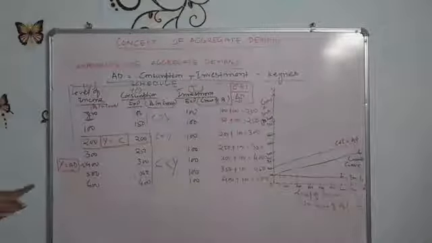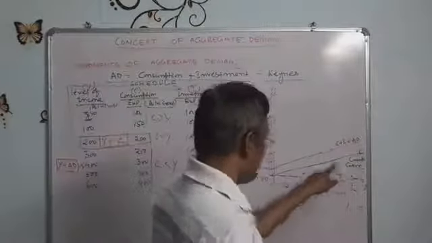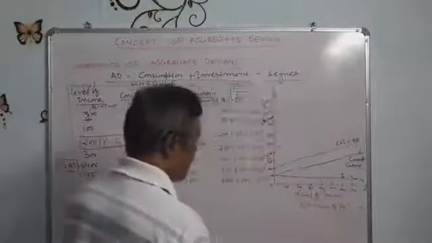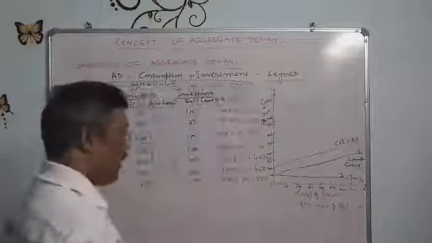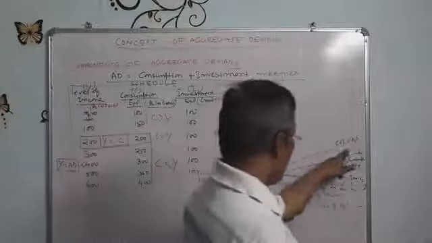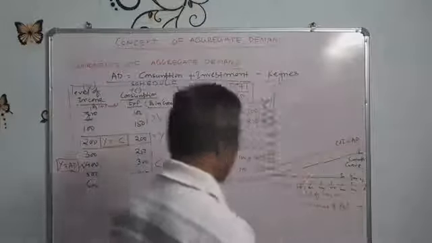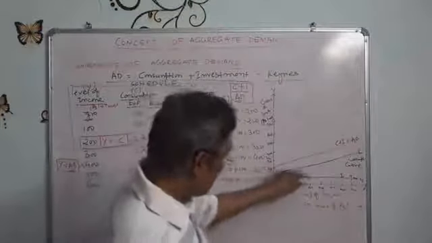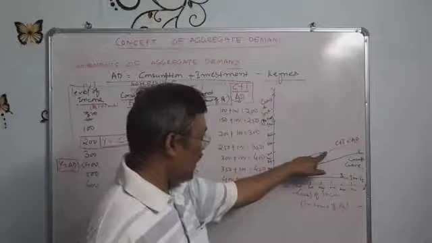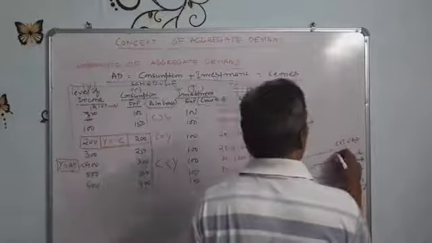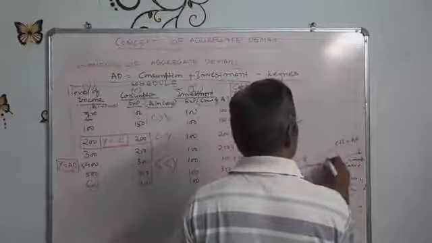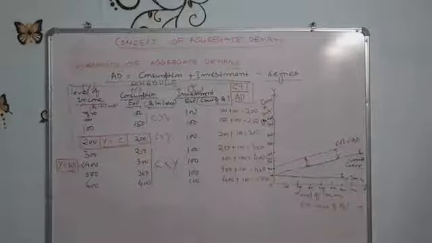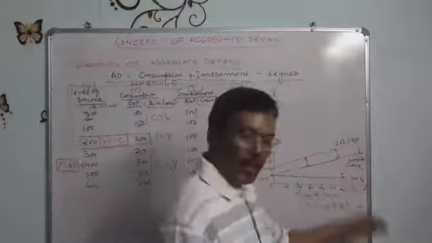Similarly, as per my explanation, if income increases, consumption increases. At every level of income consumption increases, so the consumption curve moves upwards. And another curve which I have written here, C plus I equals AD, because consumption plus investment equals aggregate demand. As there is autonomous investment, the AD curve is parallel to the consumption curve and investment curve. So this is the difference between the investment curve, consumption curve, and AD curve.